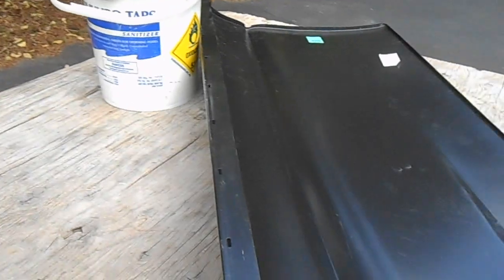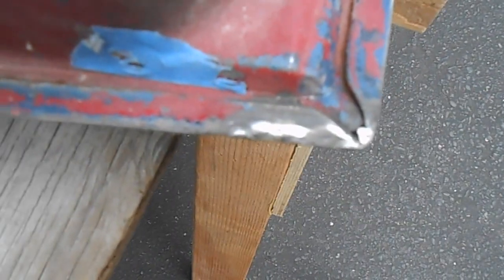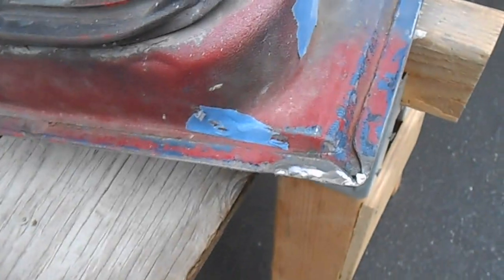What that means is you have the potential for this flange not being long enough to reach the flange on the bottom of the door. Because if you remember, here's the factory door. If you look down here on the corner, you can see that the flange on the door skins has to wrap over the flange on the door shell. And look how much of a lip is on this factory door. That's a good 3/8 of an inch all the way along. So if you have less than 3/8 on your skin, you could be in for a problem.